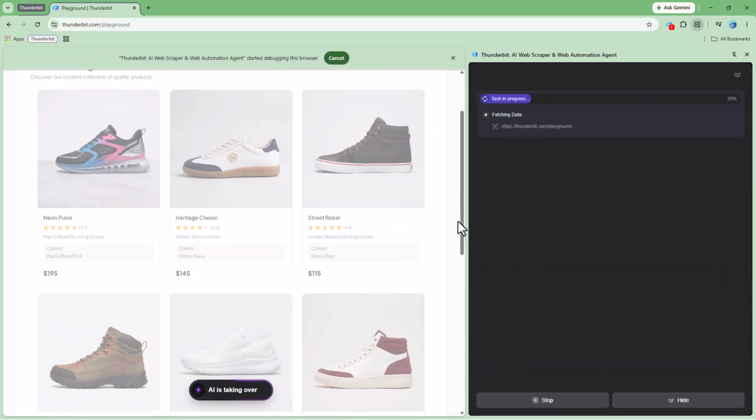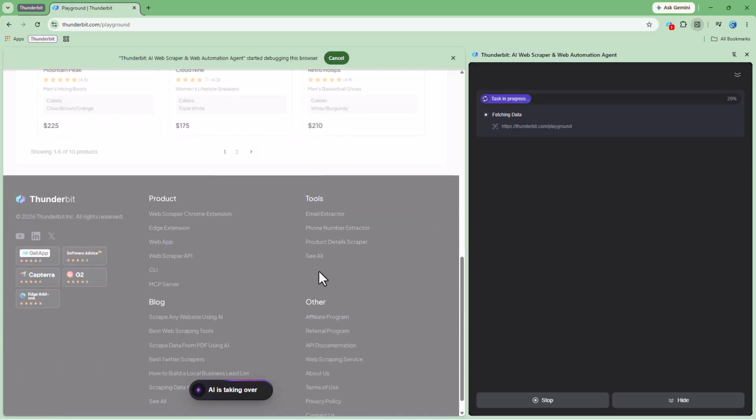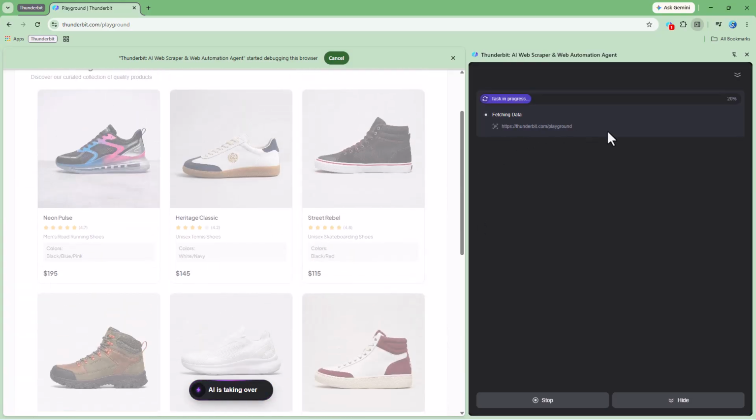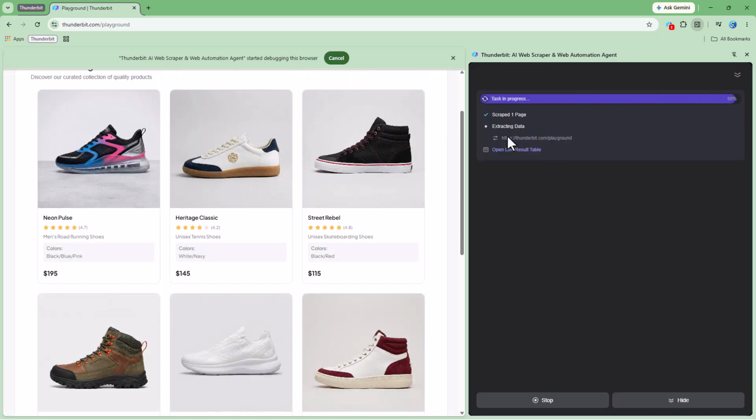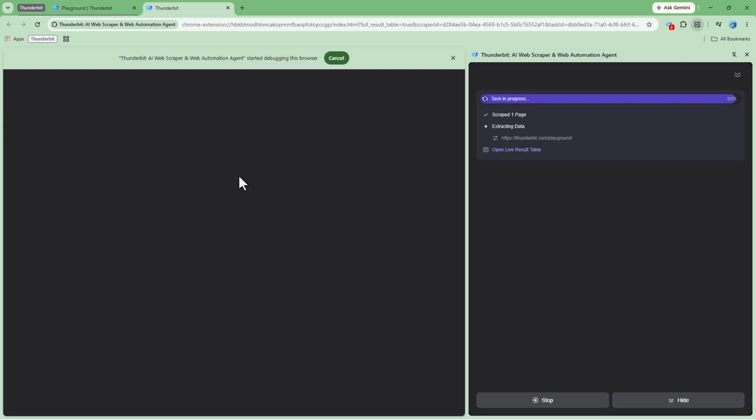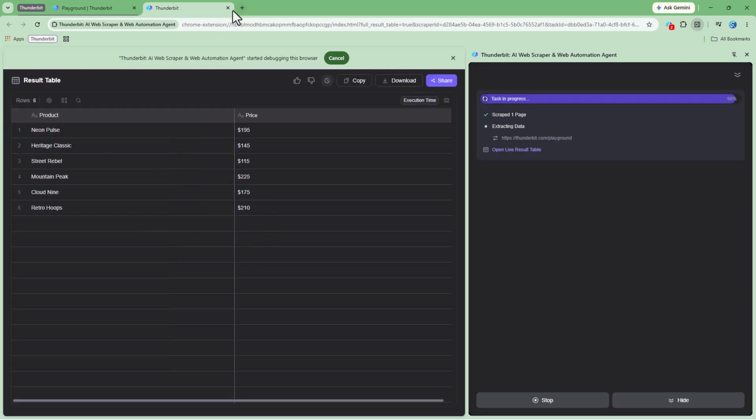And then if you hit run, it'll fetch the data right here in the page. And as per the scraper template that you chose right here, the task will run, and this is what you have, as you can see. So you got the product and price.